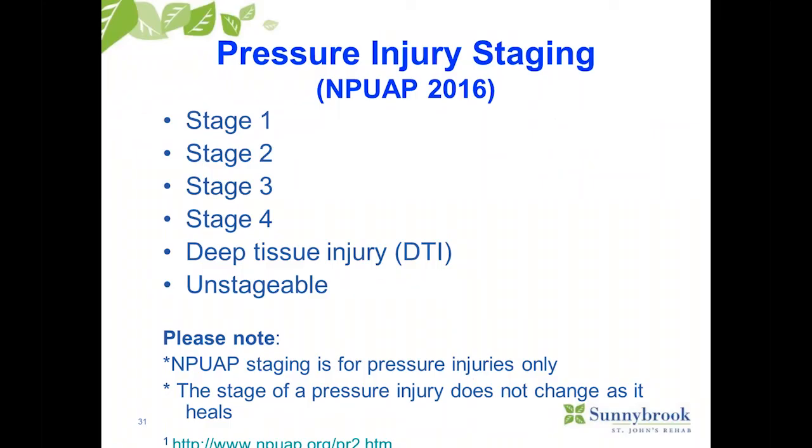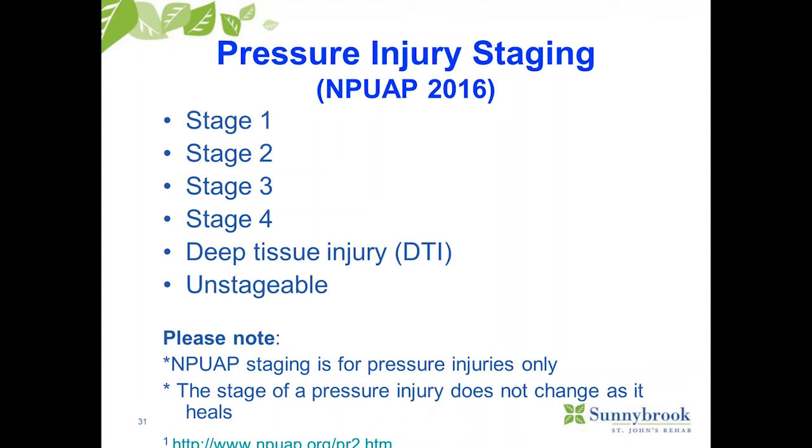So, quick review. I'm sure you all know all about pressure injuries, and just a quick review of staging. We have stage 1, 2, 3, and 4. We have deep tissue injury and unstageable, which used to be known as stage X. And we're going to show examples of all of these. Remember that this type of staging is only for pressure injuries, not diabetic or venous ulcers. It's only for pressure injuries, and you never backstage. So if you've got a stage 4 that is closing up and it's all looking like a 3 or a 2, it's not a 3 or a 2. It's a stage 4 that's healing.